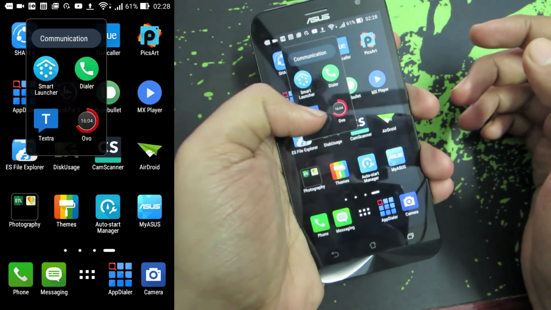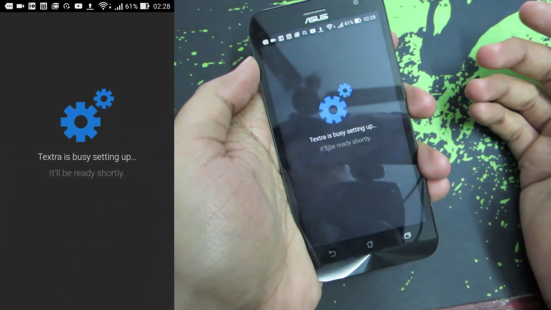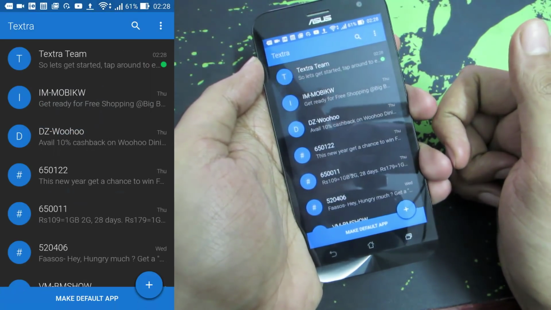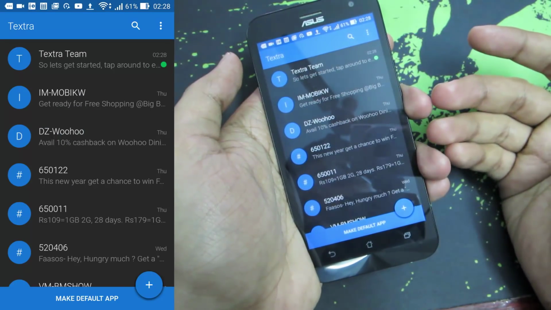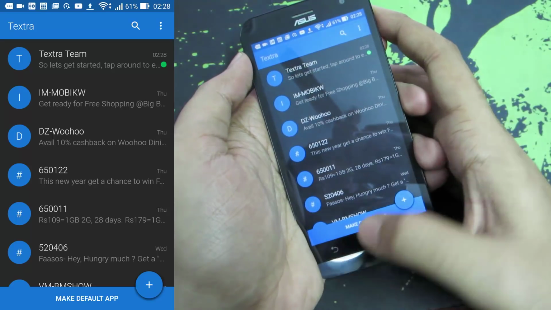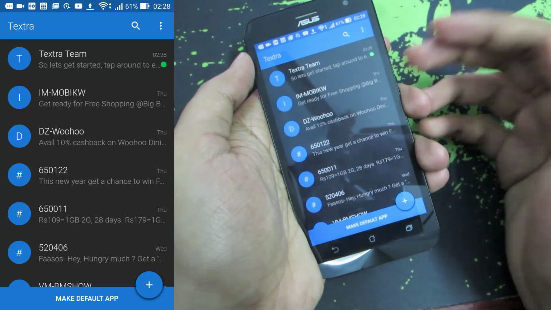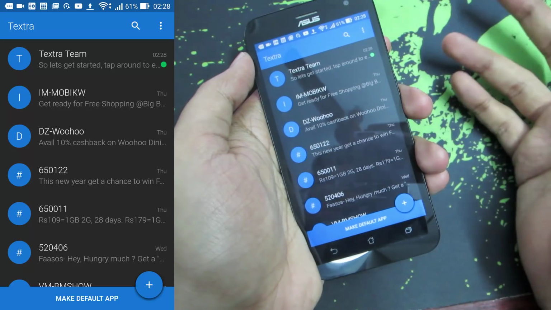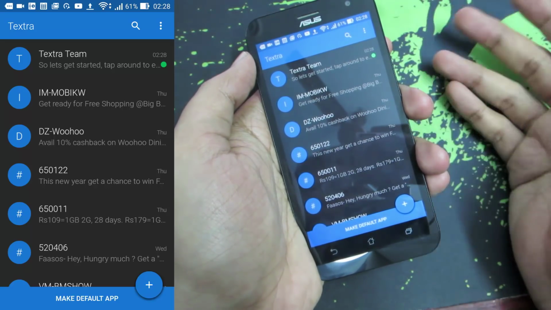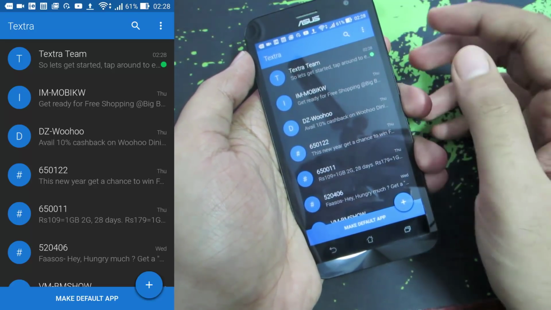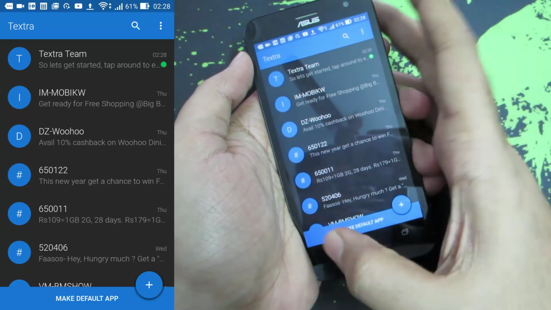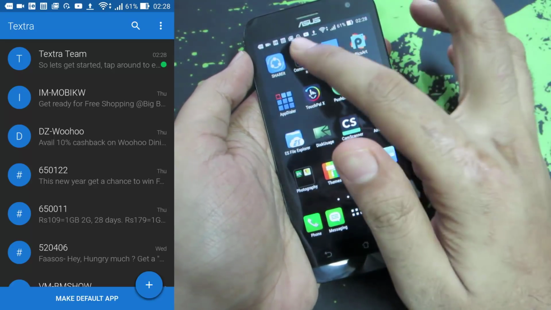The next app is Dijkstra, which is again an alternative for the stock SMS app. Well, I must say the stock SMS app is pretty good, but this is the app I'm more familiar and comfortable to use, so I've just installed it. So this is just a suggestion, and both Dijkstra and the stock app offer the same features like marking all the SMS as read, blacklisting any particular contact, but Dijkstra has the option to stop notifications from any particular contact without blacklisting them. Just give it a try. If you like it, use it.